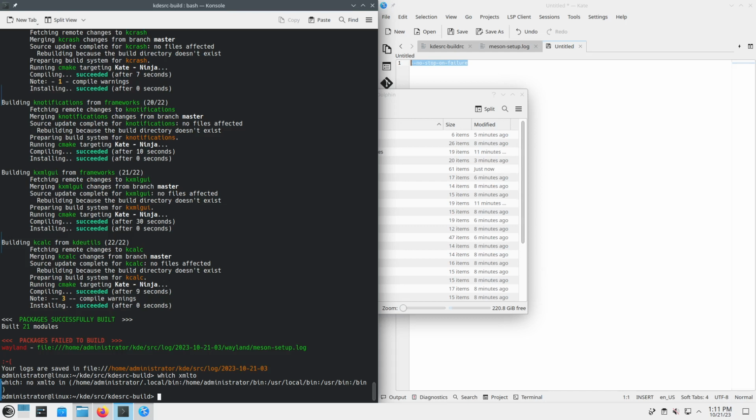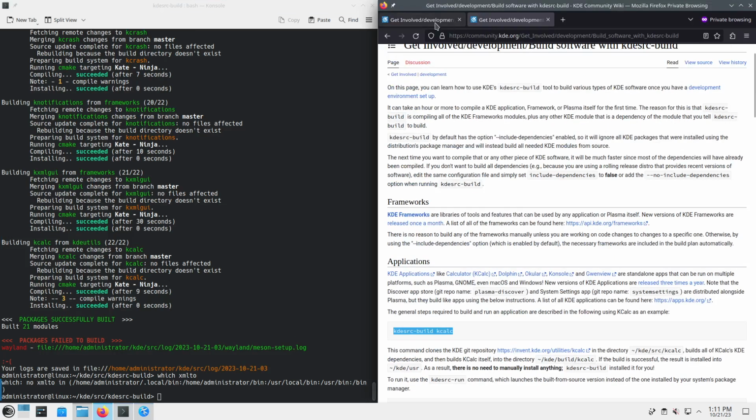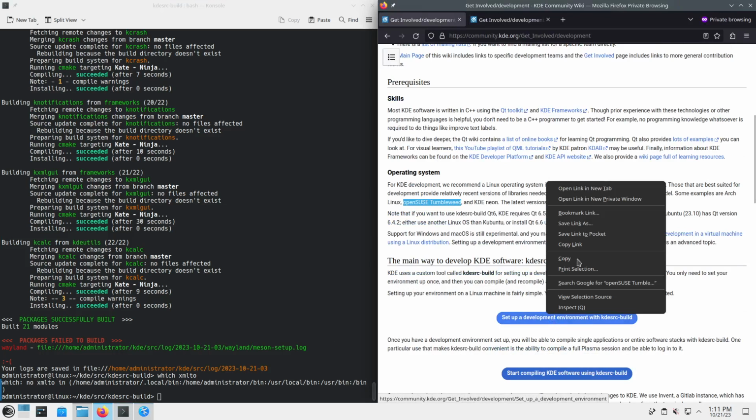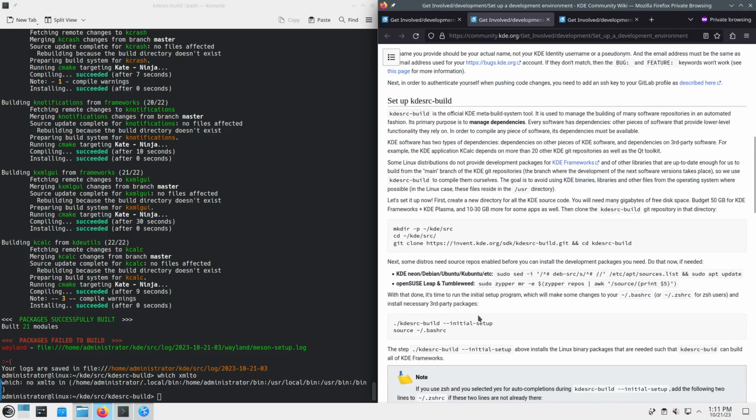We will fix it in such a way that kdesrc-build --initial-setup, so this step, will also install all of the needed dependencies for Wayland.